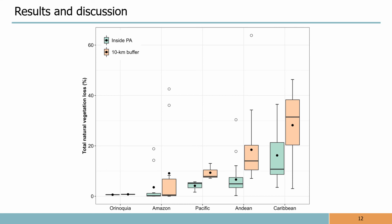The Sierra de la Macarena and Tinigua National Natural Parks experienced some of the most important natural vegetation loss in the last 2 decades. This region is a highly biodiverse area that acts as a natural corridor between Andes and Amazon biogeographical regions and allows gene flow and species dispersal, playing a major role in the origin and maintenance of neotropical biodiversity. This area also was historically one of the most important fronts in the war between the Colombian government, the FARC guerrilla, and other armed actors. For those reasons, the area is one of the best examples of the divergent effects of war on the dynamics of land use and land cover change.